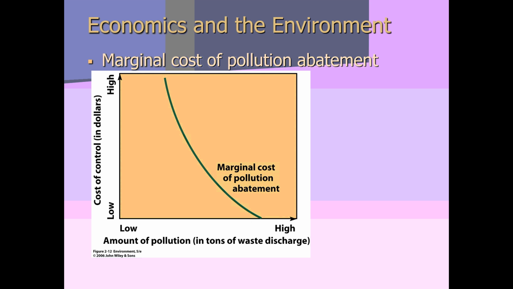Then I decide that I want to be really environmentally friendly, so I go ahead and buy that hybrid car. It's going to cost me something, like I have to go buy a new car, but I'll be polluting less. Let's say I'm super duper into the environment, love AP Enviro, love 7th period. I decide, you know what, I'm not even going to drive a car anymore. Instead, I am going to carpool to school. So I'm going to be polluting less, and it's going to cost me more.